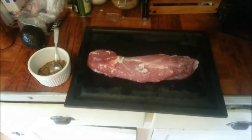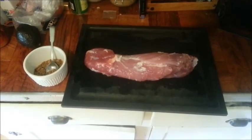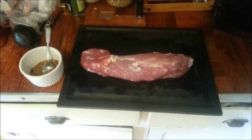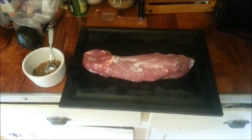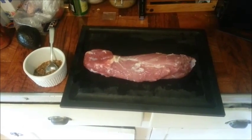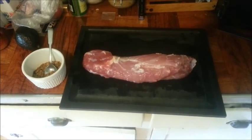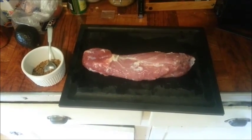This is White Guy Barbecues, and today we are going to be doing a barbecue pork loin. This is a pretty inexpensive cut of meat. You can get two of these for between $9 and $10, but it's a can't miss. It's one of those things that if you do it right, it's absolutely delicious. So we're going to do one of these on the barbecue today.